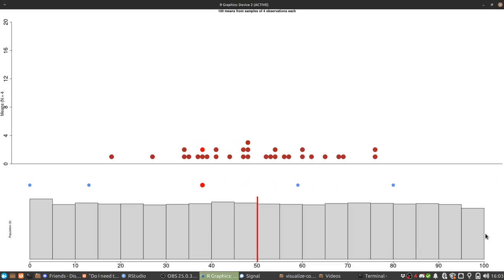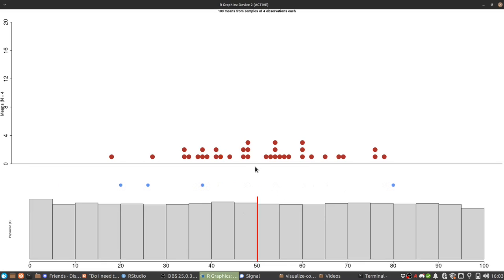So the raw scores down here, as I said, it's really weird that they're a uniform distribution. And it's artificial. I just did that because I wanted to show you that the distribution of the means will be a different shape. This is a flat distribution, and up here we are not seeing a flat distribution. We're going to see about three things noteworthy.